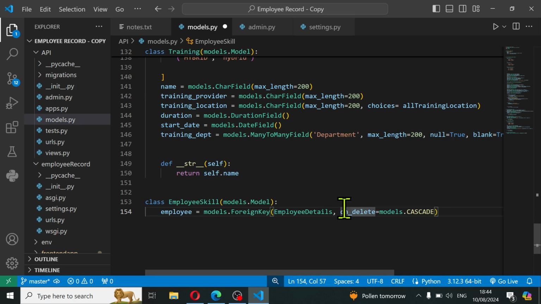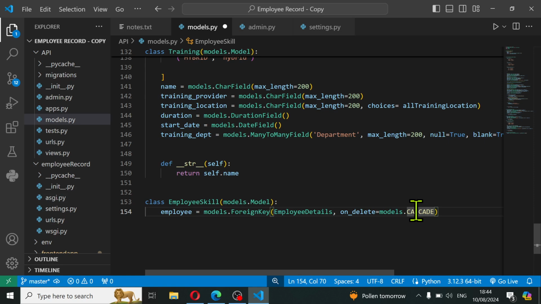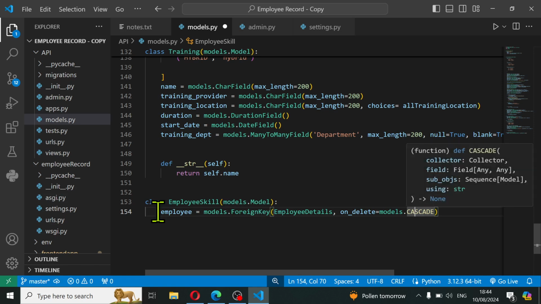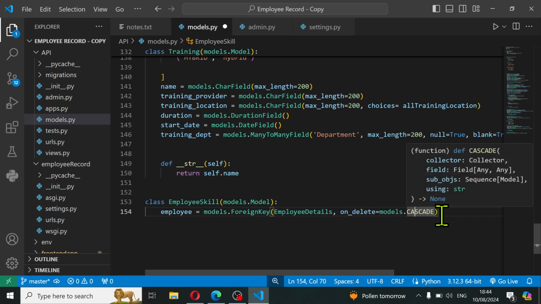So there is no point if an employee is no longer with the company and you've deleted the employee record from this employee details table, and then you still retain their skill here. So it should also be deleted. There are instances when you can say models dot do nothing, when it can keep the record, maybe for audit purpose, but in this case I want to use models dot cascade.